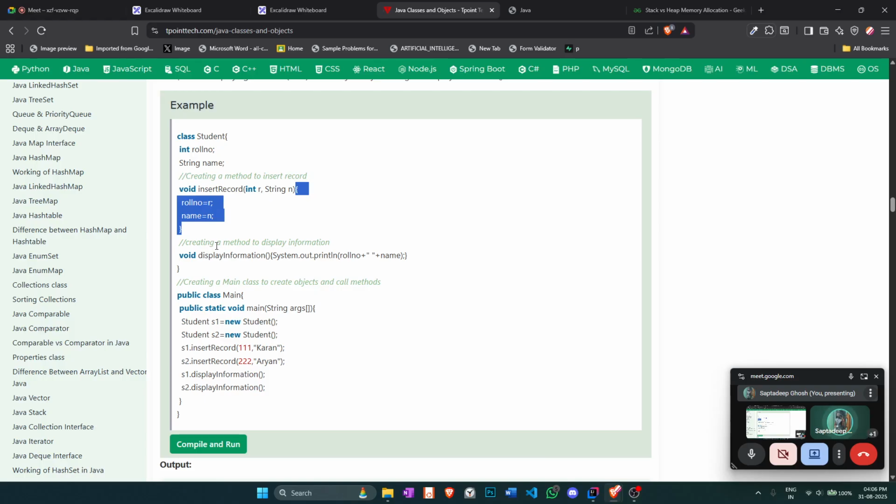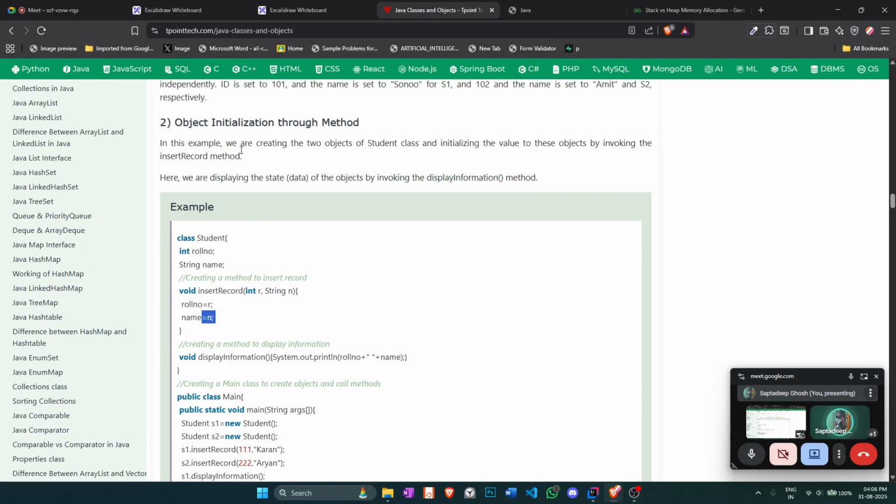Are you clear? Yeah. So lastly, you are just printing roll number and name. Roll number and name contain this r and n. As I've just said, the only reason roll number and name can be printed is because you have copied r and n here. Otherwise, you won't be able to print it. Got it? This is another way you can initialize an object.